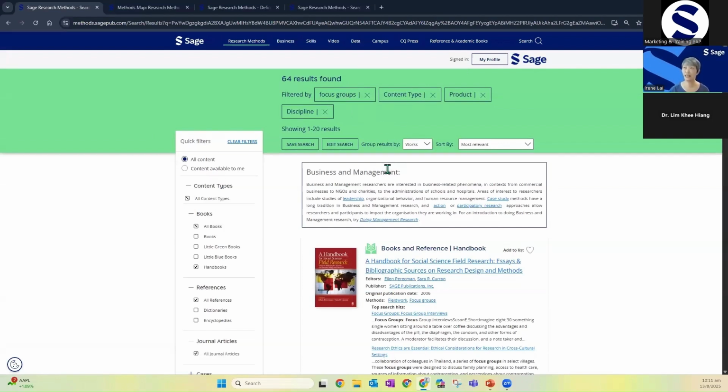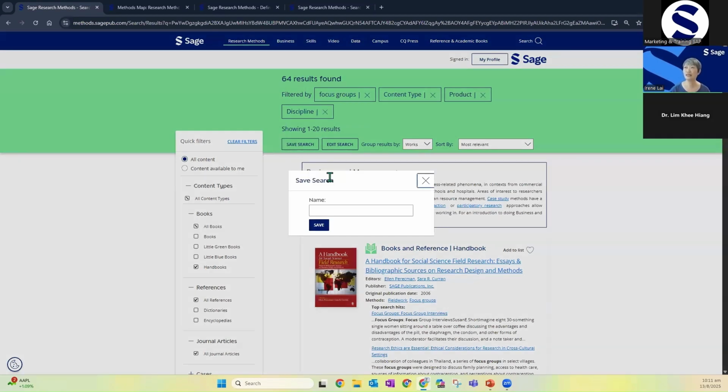So how do you then save a search? As I mentioned, you can create your profile over here. I've already created my profile, so it's already here. And when you click save searches, if this search is something that you want to keep, like for example, you are doing this halfway and a friend decided to ask you something and then you worry that this screen is going to go away, you can then save this quickly and say that this is focus group 1 and it's on today's date.